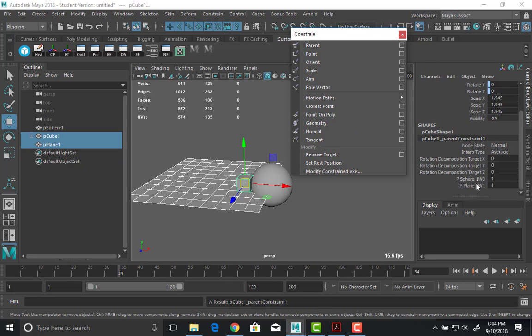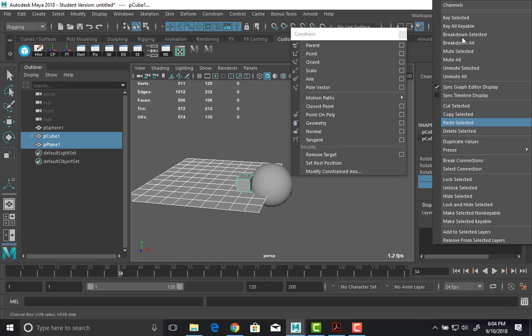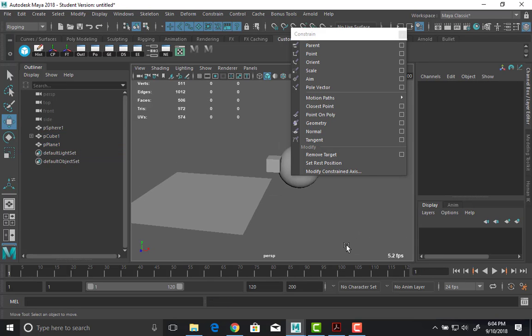And now I'm going to swap between them. I have two different things here, two different parent constraints. One is for the sphere, one is for the plane. So right here, I'm just going to set a keyframe. I'm going to go up a frame, and then swap these. All right, so now if we watch, he drops it off. Okay?